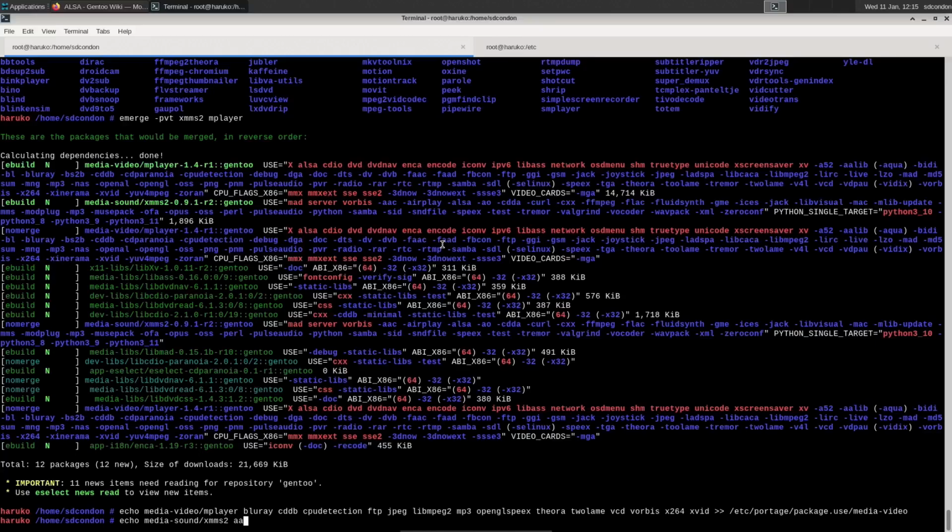We want it to have AAC compatibility. We want it to have compatibility with ALSA. AO, CDDA for sure.